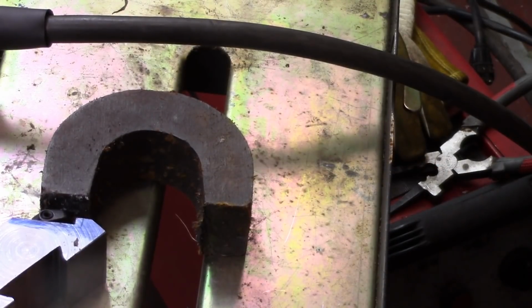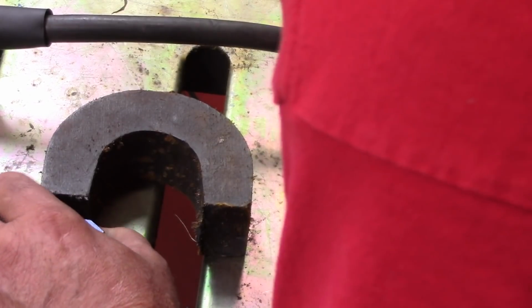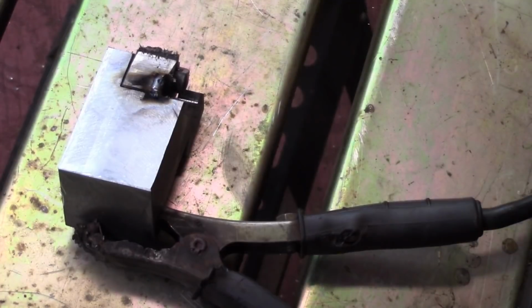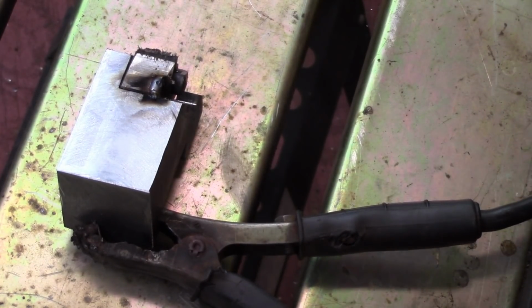I don't know if you can see very much. Her tool holder sawed off and attached in there, and I've got that big magnet there just to kind of hold it into place to where I want it to be at. And so what I'm going to do here is try to get a tack on it and get set up for that. There, it's set. See, I've got a tack on it, so it's in place now. So I'm going to set up to weld it and try to get it welded in place.